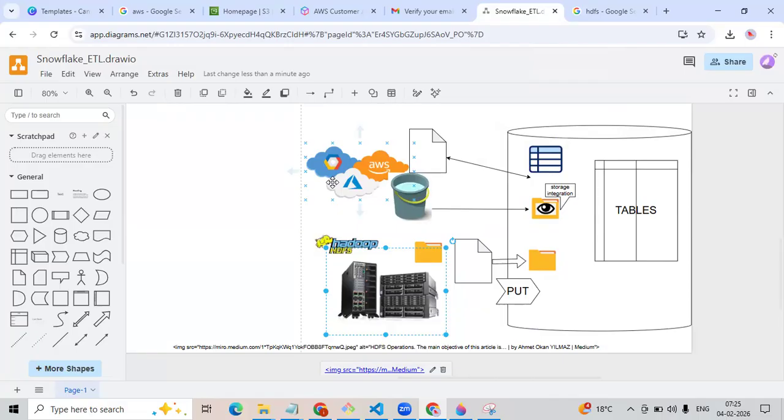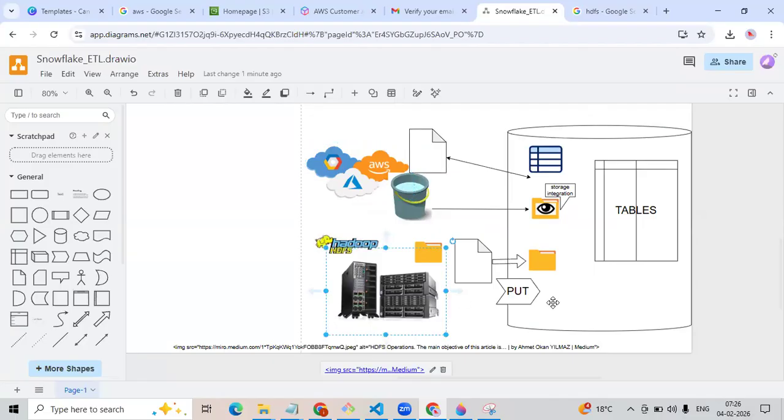Now, to do this ETL means what? Extracting. First it needs to connect to multiple source systems, extract the data, transform it, and load it into the tables of Snowflake. To do this ELT or ETL, we have two different options. Snowflake has provided inbuilt functions or inbuilt objects for the cloud, and for the VPS we don't have any other options.